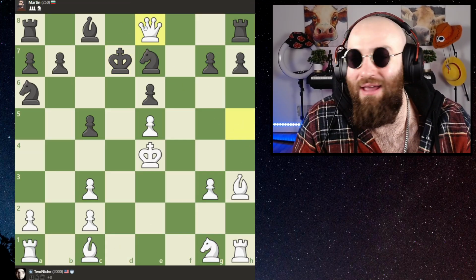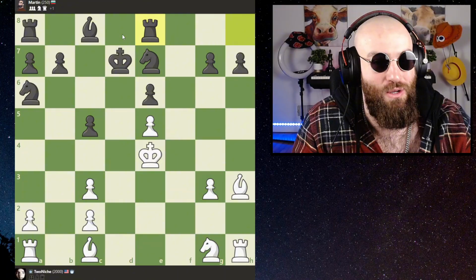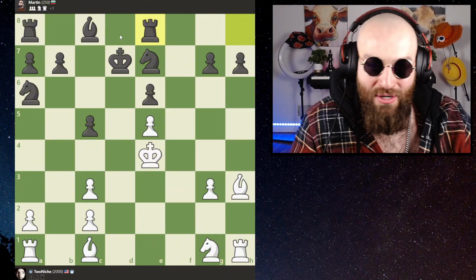Now I think it's about fair time to sacrifice this queen, because who needs it anyways, right? Okay, Mr. Martian, you can go ahead and take it or go here. Those are your two options. Fantastic. Taking with the rook is okay.